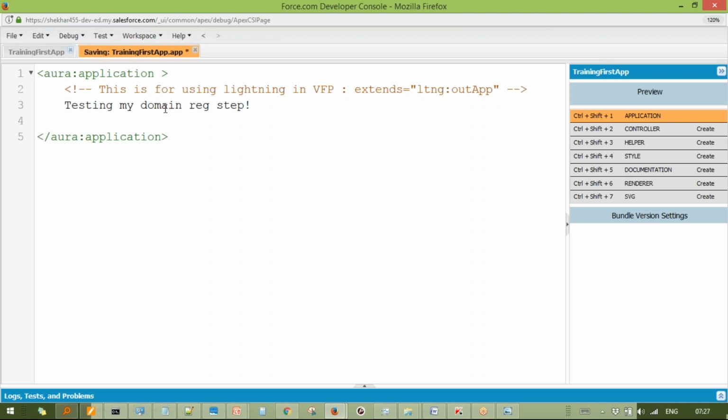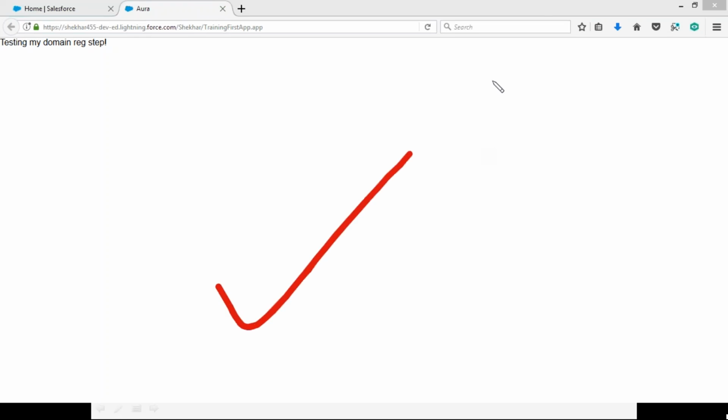So just save this and click on preview. If it is coming like this, then great, you have done it correctly and it's working. So you are ready to start your Lightning journey.